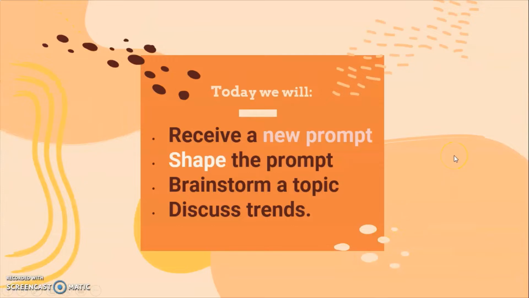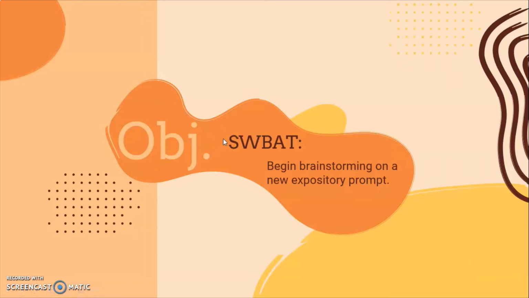Okay, so today we will receive a new prompt, shape the prompt, and brainstorm a topic. We will also discuss a few trends that I noticed in your essays from last week. Before we begin, let's go ahead and say our objective. Students will be able to begin brainstorming on a new expository prompt. Alrighty, so now you know what we will be working on today.